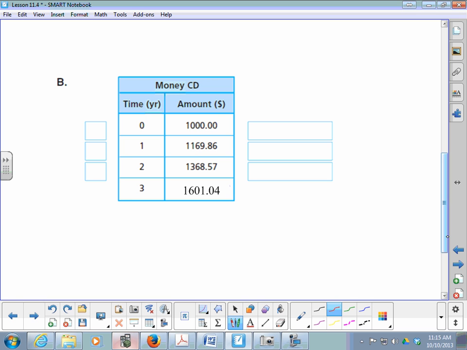Now, another thing is, sometimes look at what the problem is and think about it. So here we have, what does money CD mean? Like how much the CD cost, like the amount. All right, what's CD stand for? Do you know? It's a CD, one of those little round things about 4 or 5 inches in. No, I don't think that's what it's talking about. That's definitely not what we're talking about with a CD here.